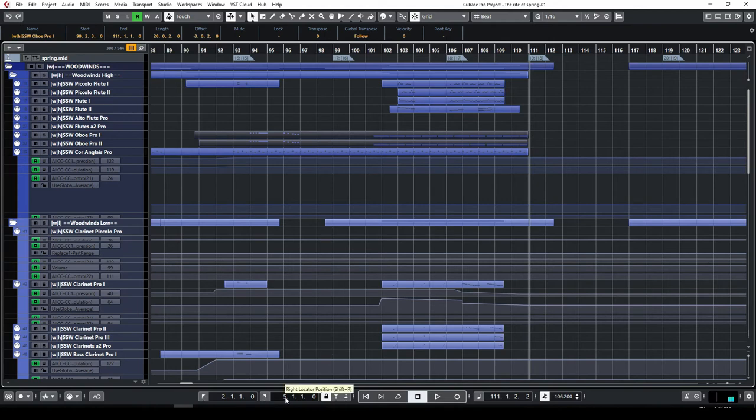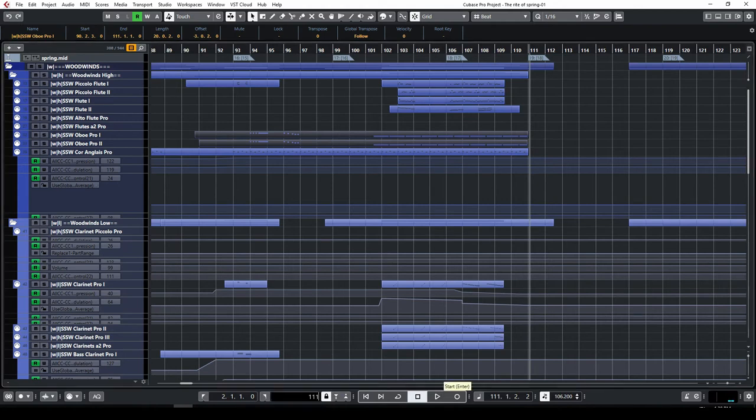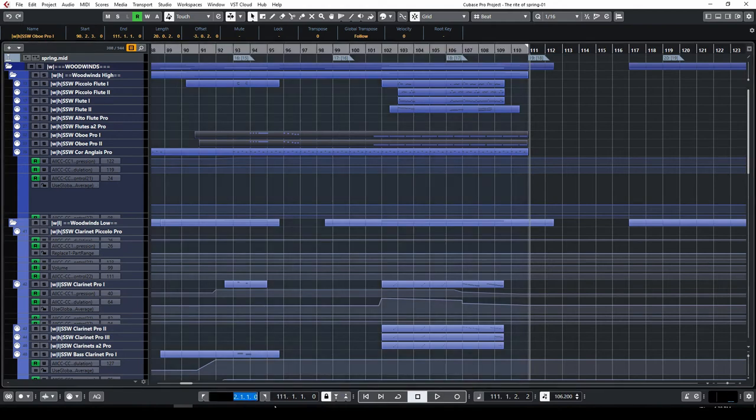So let's do something cool here. I'm going to put a loop in these bars, and I'm going to add instrument by instrument.